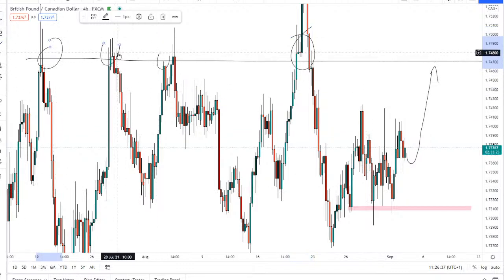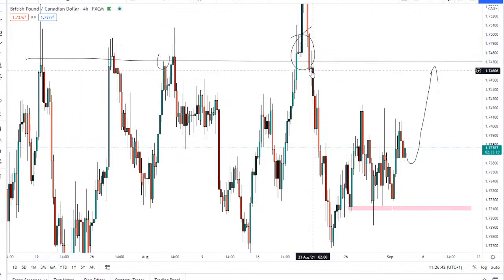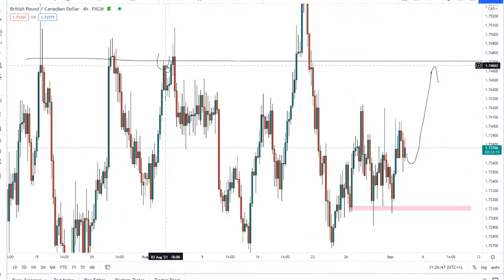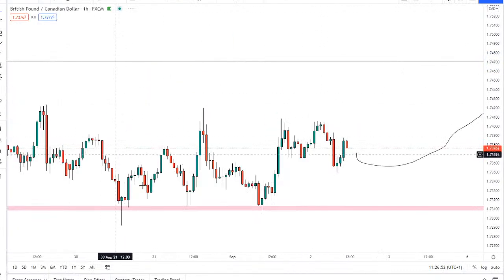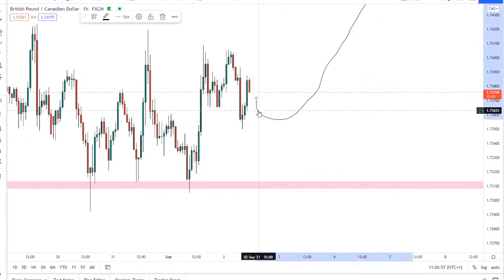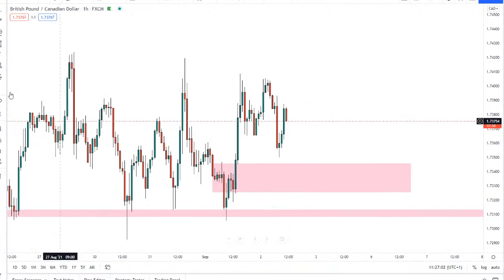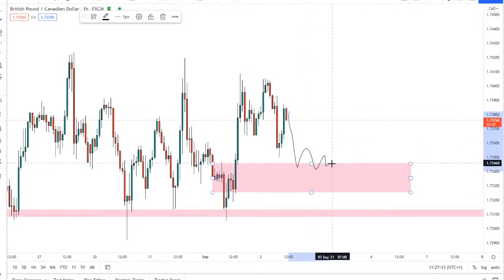So yeah, that's what I'll probably be expecting to see Pound CAD go into. As for opportunities, it would be nice if price was to come back and retest this level here again, but I'm not too sure price would do that after the reaction we saw yesterday, quite an aggressive reaction to the upside. So I think for this one, if you can retrace maybe back into this area of demand there, that would be nice. Create a higher low, because I'm not too sure it'll come back into this area, so wait for the higher low to form. A higher low might form around here, double bottom, triple bottom, something like that.